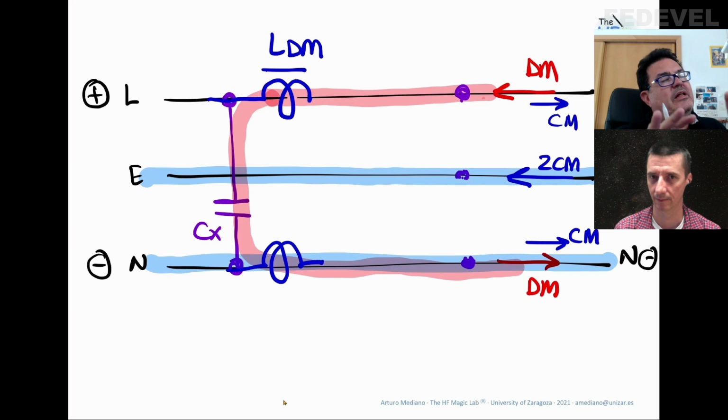So the problem is that when you are designing a filter, you need to know, from your frequency range, what is common mode and what is differential mode, so you can optimize what kind of components you want to introduce in the filter to minimize the size, the cost, and the weight. This is the main problem with filters. This is the idea. So how can you do this?